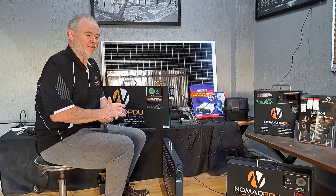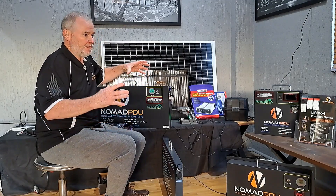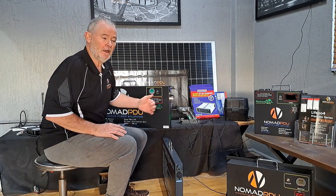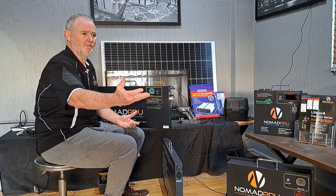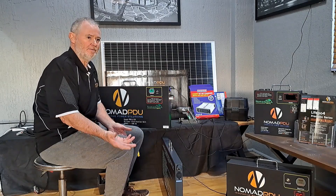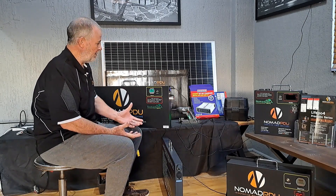You might be connecting those to an inverter — that's perfectly fine. But if you want the versatility of a dual battery setup with 50 amp in charge rate and 50 amp out, which is quite significant — it'll run three or four fridges, no problems at all. Out of the 50 amp Anderson, I personally run a 95 and a 52 litre fridge at the same time and it works perfectly fine.